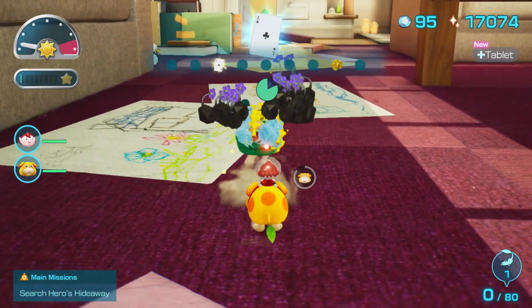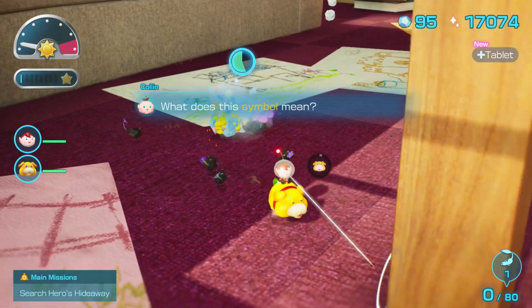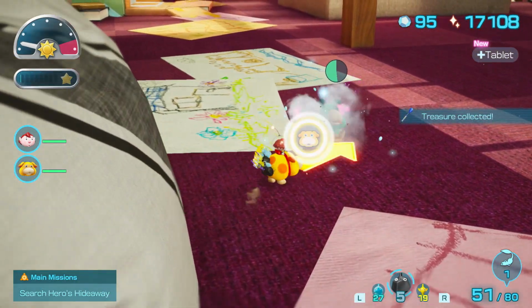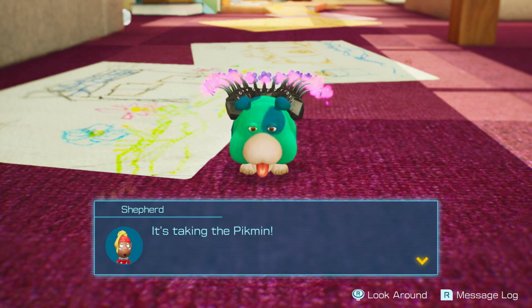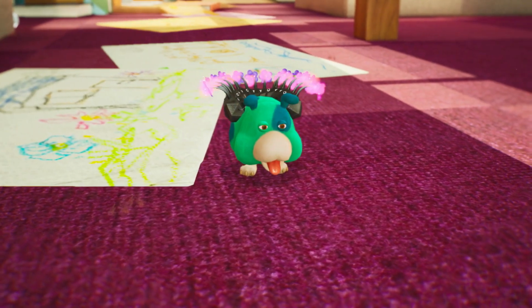Charge! Bam! What? What does what symbol mean? It's taking the Pikmin, uh-oh. I don't know what the dog intends to do with them, but we need to get them back. I would like to get those rock Pikmin back, please.